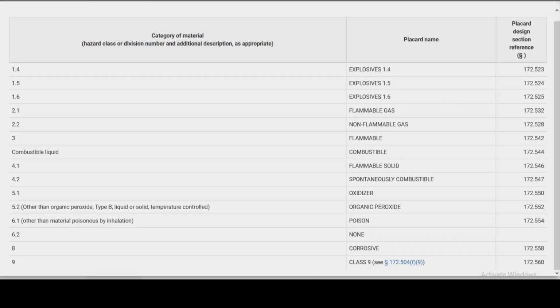Table 2 materials have a number of different exceptions. The one most people have heard of is the under 1,000 pounds exception. If your total weight of Table 2 materials is under 1,000 pounds, non-bulk only, the load does not require placards or a hazmat endorsed driver. General rule of thumb is that if the load does not require placards, it does not require a hazmat endorsed driver. The carrier moving the freight still must have at least $1 million in liability insurance. The carrier also must provide hazmat training if they are moving any hazardous material, even under 1,000 pounds. Being under 1,000 pounds non-bulk Table 2 only exempts you from a few different rules.